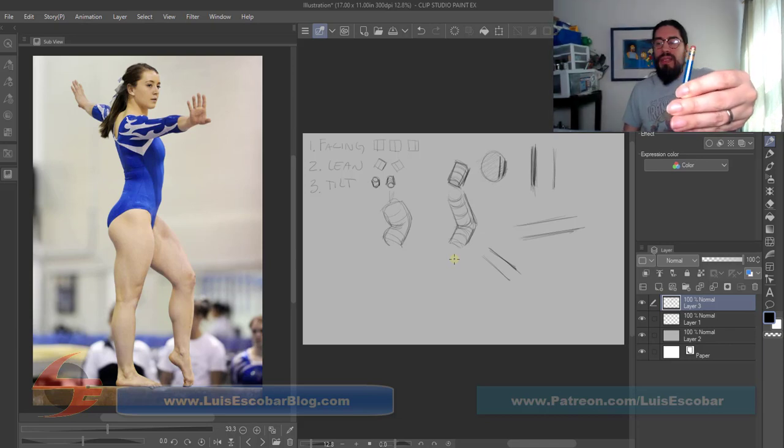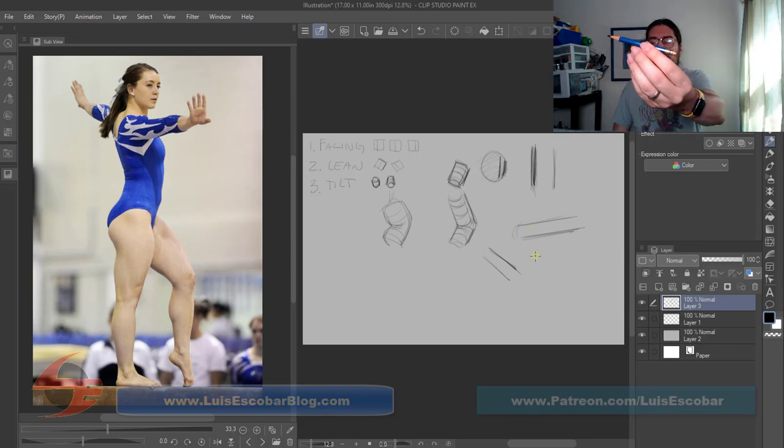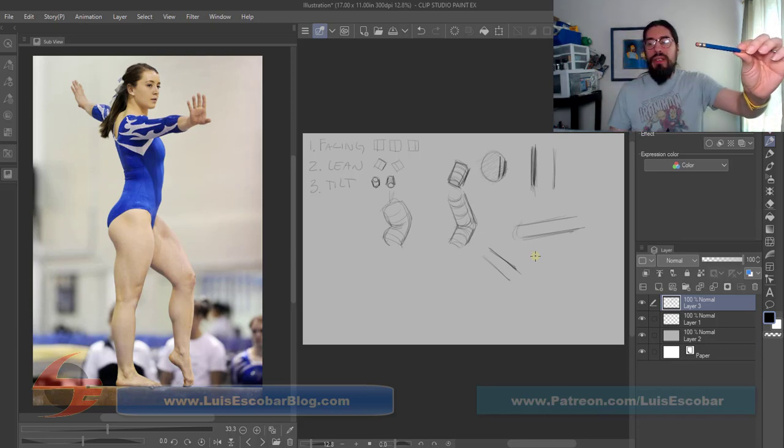We're seeing the lean this way, like that. So our pencil helps us see that space. And then the arm, of course, this is the top arm over here. That's the lean. So we lean our pencil this way. Man, this is really tricky to do. There we go. And then lean is this way. So we know that this is like that. And so that helps us see the dimension of this arm, the direction, the tilt of the arm.